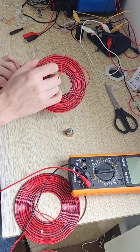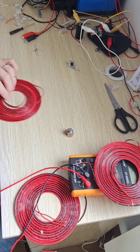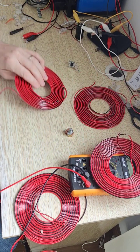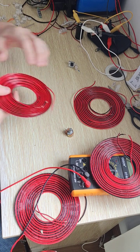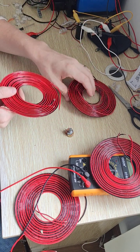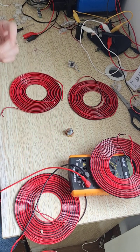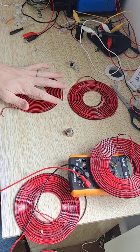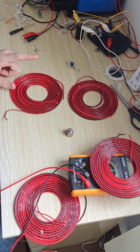So I'll start off by making the, well actually, you've got to start off with whatever coil you want on top, because this is the easiest way to do it. It's easier to add coils underneath as you go. It's not easy to add a coil on top of a coil because you have to disconnect everything and put it back together again. So before you start, you have to have an idea of what it is that you're actually making.